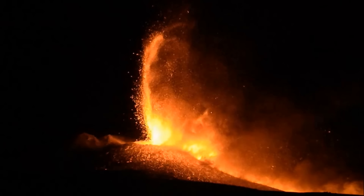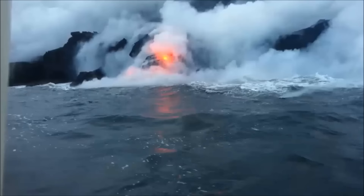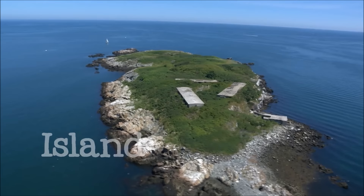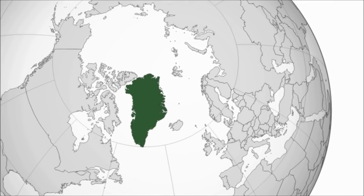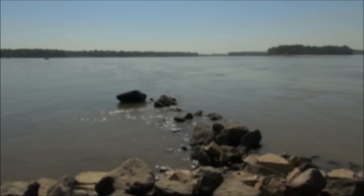But mountains aren't the only landforms that can be made by volcanoes. When lava flows into the sea, it can create brand new land. Sometimes, volcanoes in the ocean create islands. An island is a piece of ground that is completely surrounded by water. Islands can be big or small, in any part of the world. The biggest island in the world is Greenland. Australia is bigger than Greenland, but it is so big that it is called a continent instead of an island.